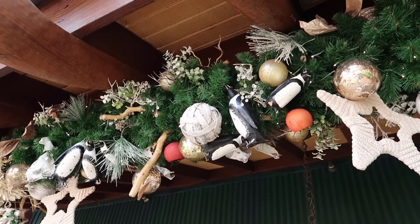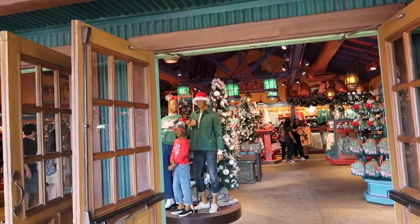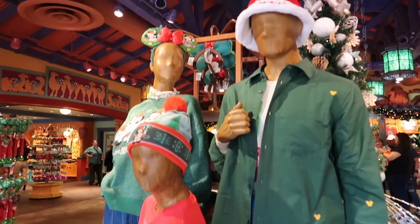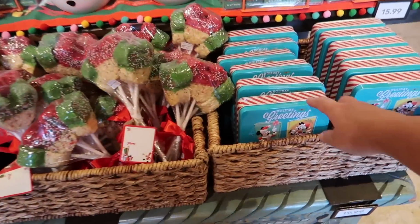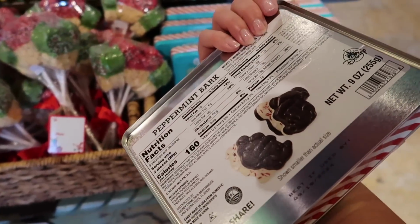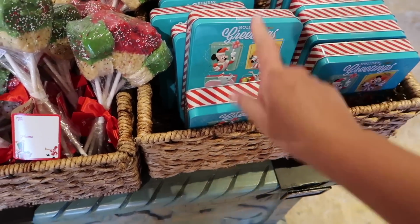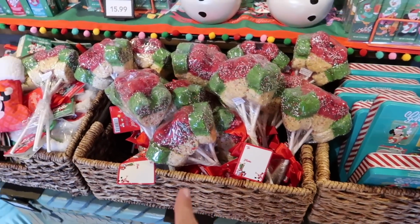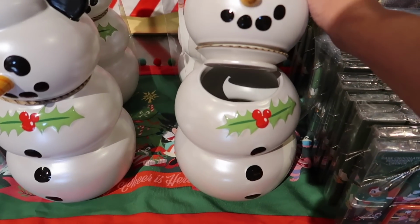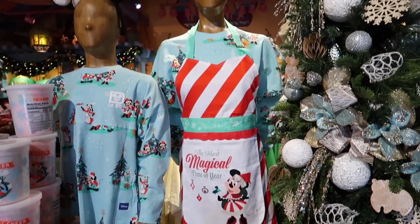Look, penguins. And the decorations are made out of what at least looks like natural fibers. Look at this. Full on displays. Oh yeah. So the other day I bought one of these tins. I didn't include buying it in my video, I just did it. But let me tell you, this peppermint bark is delicious and they're individually wrapped, which I highly recommend. The best peppermint bark ever. They have treats out. There are all sorts of holiday treats. And this is new, I haven't seen this. Oh, it's a cookie jar. Hmm, cool. It's all so pretty.